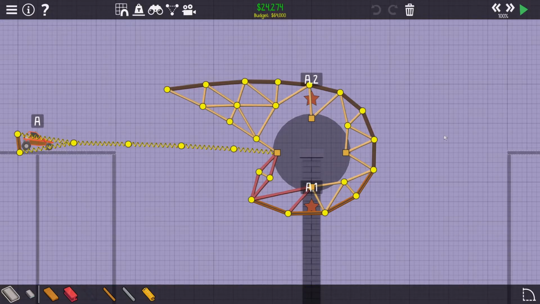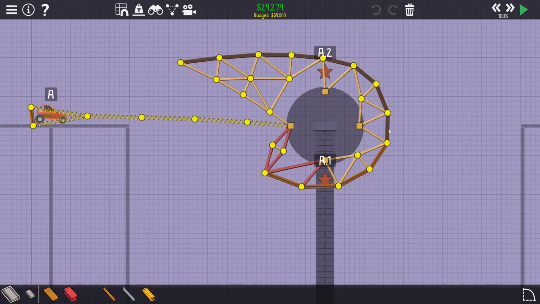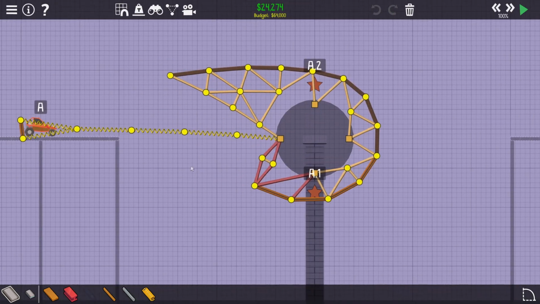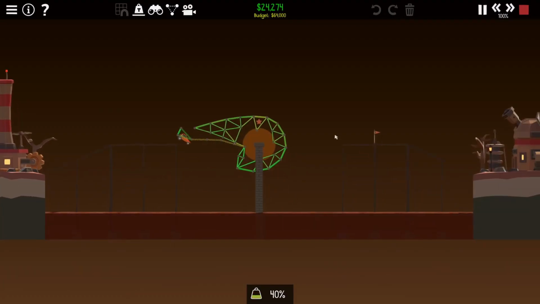In order to beat this level, I created this outer shell around the spinning wheel that looks a bit like a shrimp now that I look at it, and then used these slightly stretched springs in order to catapult the A car into this contraption. It might take some tweaking in order to get your roads to line up nicely to allow your car to both enter and exit, but once you do that, it should be a fairly simple level.